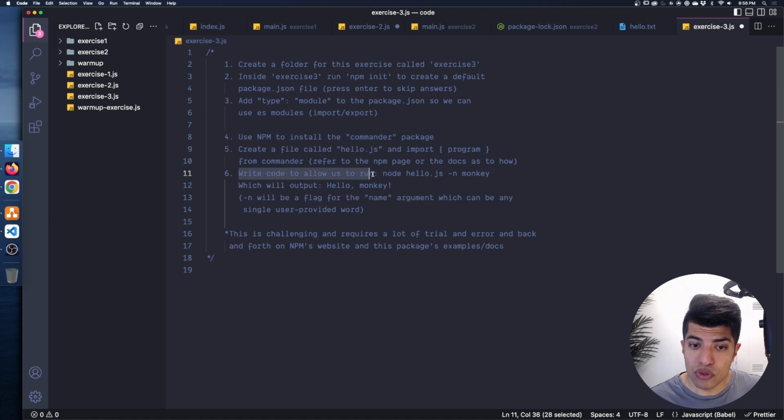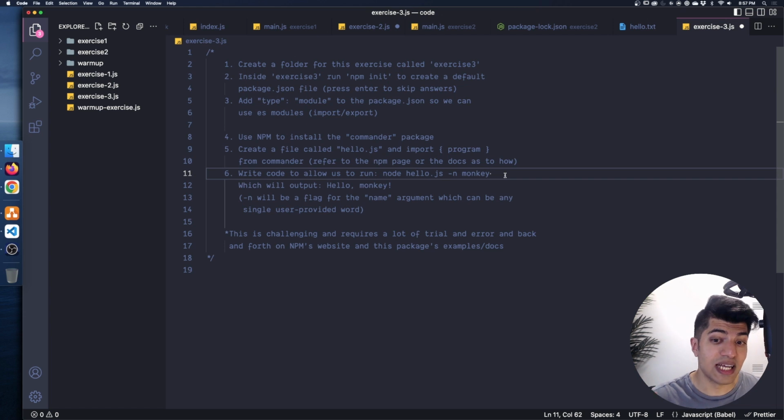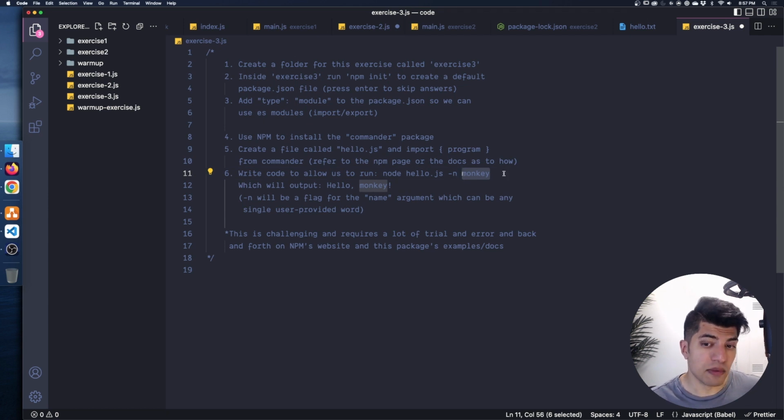And then we want to write code to allow us to run our program with Node, but with some arguments, which is a new concept. Okay, so instead of just running Node and then our program like hello.js, we can actually give it some arguments, very similar to how when we run npm install something or npm ls or npm root. It's a command line tool that has arguments, very similar to how a function has arguments. So in this case, it has a -n, which is a way to name an argument, and we're giving it a single string as an argument. Or in this case, I should really say a single word, not a whole string.